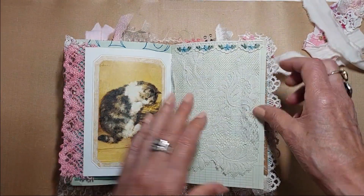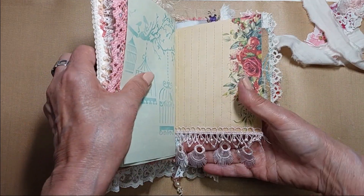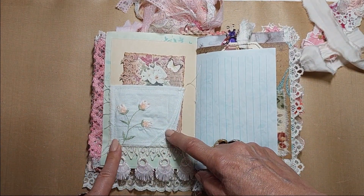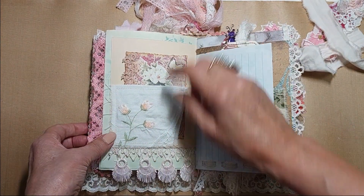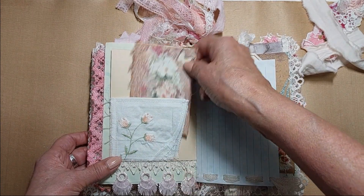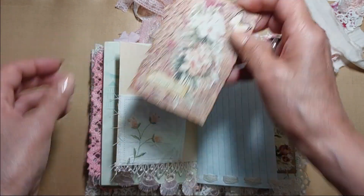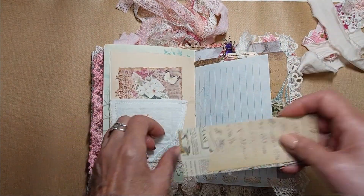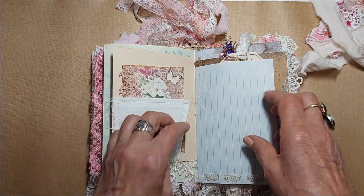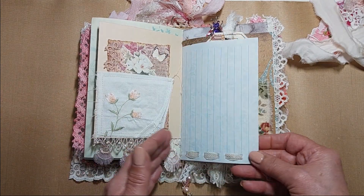Some more lace at the top, more stenciling, some trim at the bottom, some dangle trim. This is yet another piece of embroidery from a tablecloth or piece of linen — I'm going to be selling some pieces from this tablecloth coming up, not sure when. Just another journaling card with some tatting on it, and this is actually open so you can tuck something in there as well. There's a piece of writing paper that already had holes in it, so I just ran some antique lace through it.